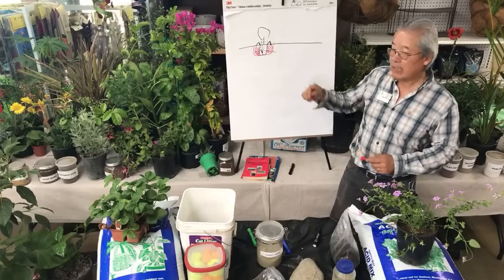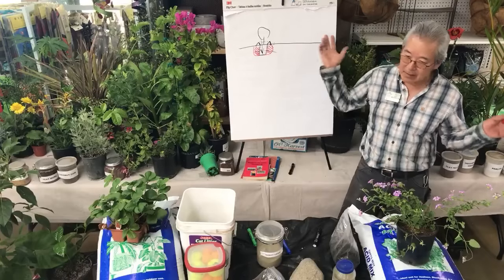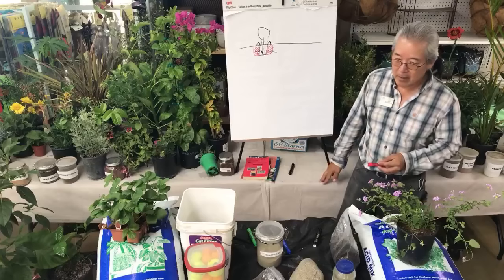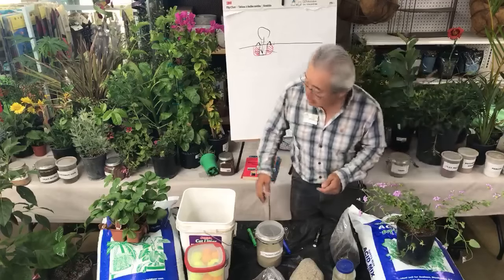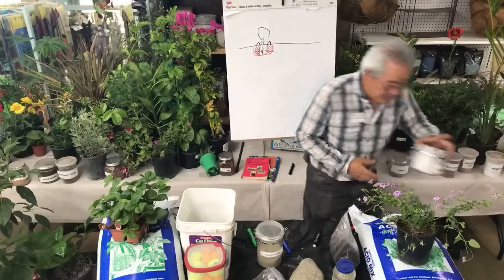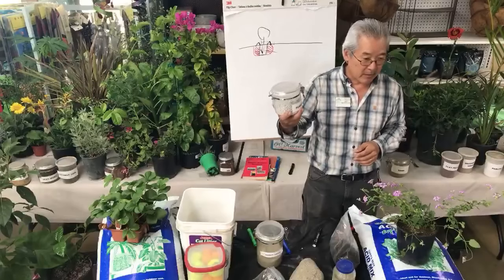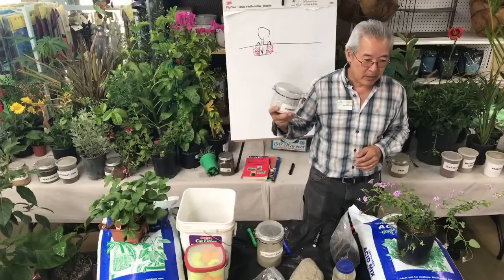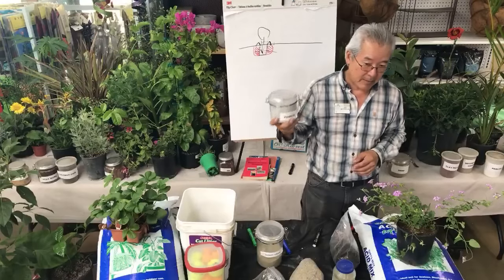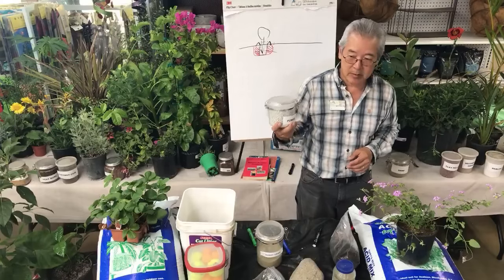Now I had one landscaper friend, he just surrounds each plant with pure sand. He says it works. Pure sand around each plant. Or pumice. If you have clay soil, you can mix it with pumice rock. Pumice is nature's aerated soil. By volume, pumice is 70% air, 30% rock. So you add this to your clayish soil, it'll breathe. You only have to add about 20% pumice to pure clay and it'll breathe.